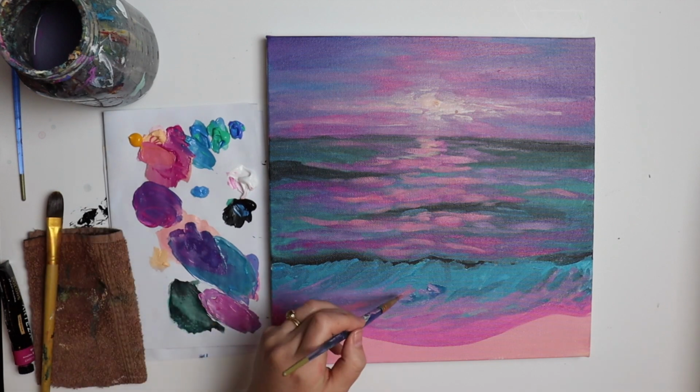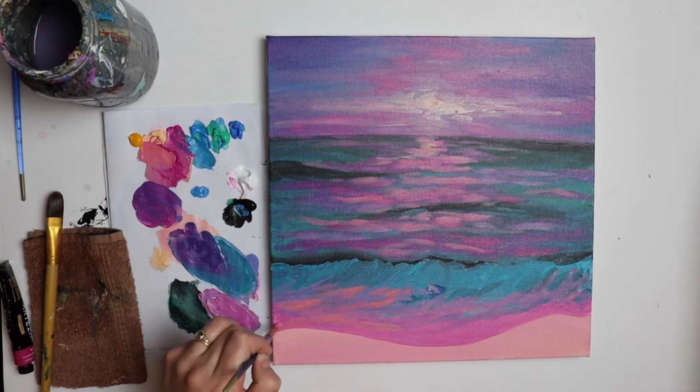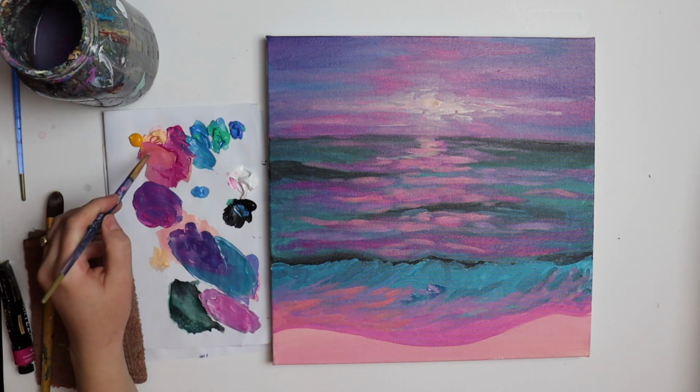So then I mixed together my pink and yellow to get a bright orange, and I'm going to put that along the bottom of the waves and throughout the middle as well, with just a little bit in the sun.